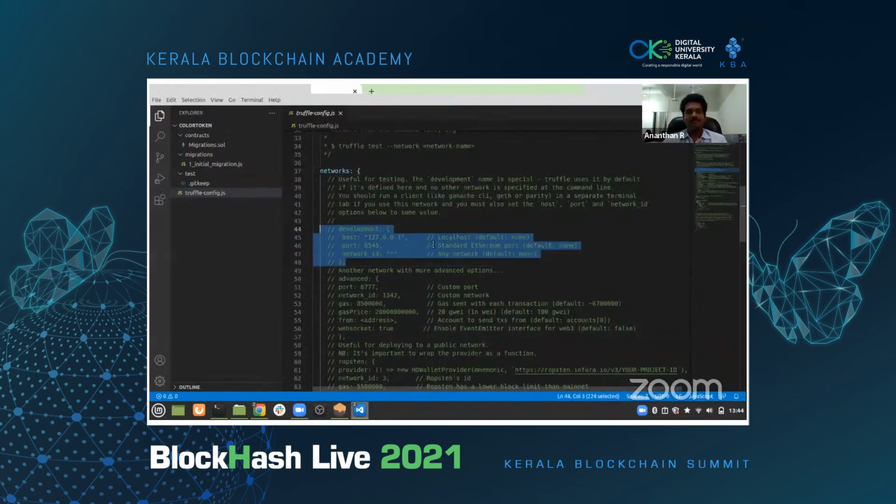Basically, all of the common configurations are already available in the Truffle config file. You just need to uncomment that. So here from the 44th line to 48th line in the Truffle config, I have a section called development. This will be the default settings used by Truffle whenever you are trying to migrate or deploy contracts into the Ethereum network. As you can see, it's trying to connect to the Ethereum node that is hosted on the localhost, and it's exposed on the 8545 port.